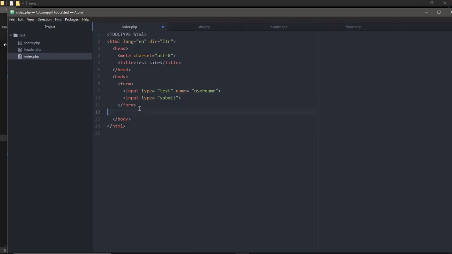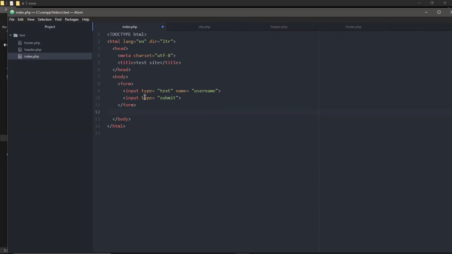So what this will do, this form will take an input of type text, and then this is the name we will use to indicate what the text is. So this text is a username. So this is important when you want to call, maybe you want to print, or you want to get what the user has inputted in their form. If you want to call that, you use this name right here.